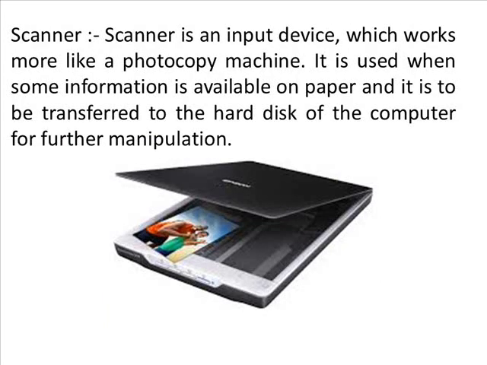Now the next input device is the scanner. A scanner is an input device which works more like a photocopy machine. It is used when some information is available on paper and it is to be transferred to the hard disk of the computer for further manipulation. The scanner captures images from the source, which are then converted into digital form that can be stored on the disk. These images can be edited before they are printed. Basically, these scanners are generally used in different types of offices. This is generally used to convert a hard copy into a soft copy.